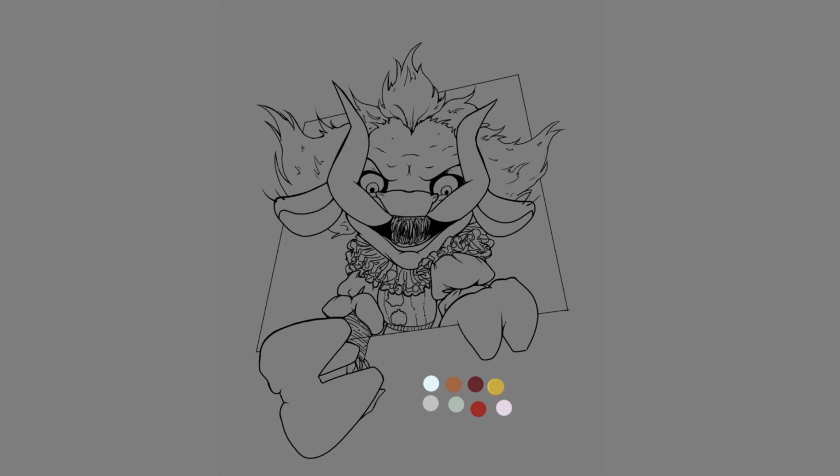So now, as you can see, we refined the line art. I think it looks really good. I went with a thicker pen to add some more dimension, and so now we're gonna go ahead and color the base colors. For the colors I chose, I picked them straight from Pennywise, from the hair to the skin color, and I didn't really edit the colors at all.